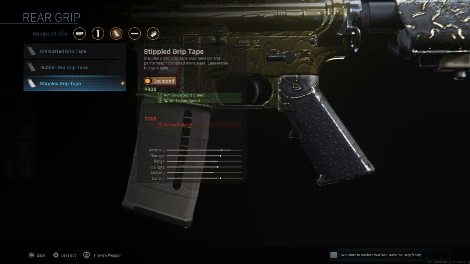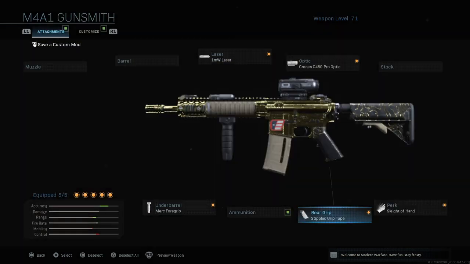The rear stippled grip tape. Now this one takes quite a long time to unlock, but the beauty with this tape on your gun is that it improves your aim down sight speed, which has been slowed down a bit by the fact that we've used that sight, and it also improves your sprint to fire speed. So when you're running fast across the map and then all of a sudden you see an enemy and pull the left trigger to aim down sight, this grip will allow you to do that faster, and you'll be able to get onto target faster and hopefully take them out.